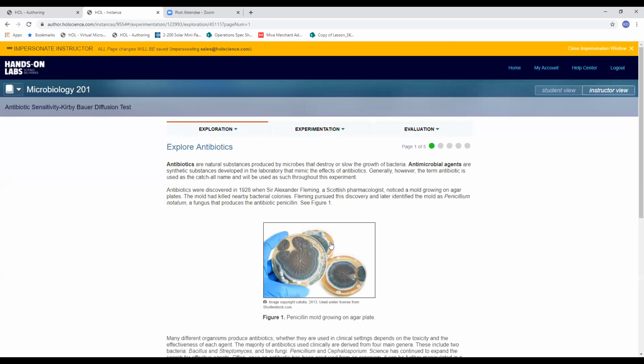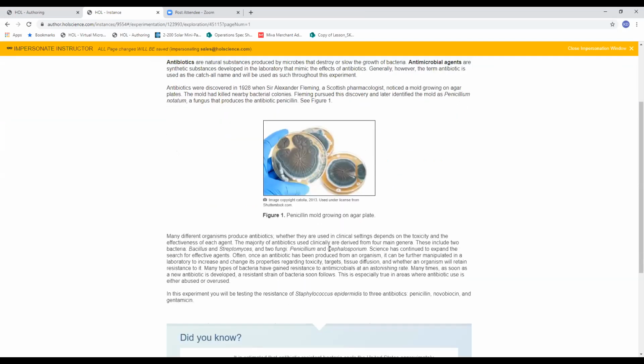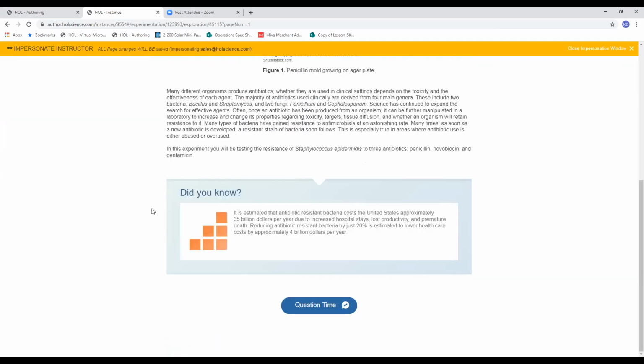Now, all of our exploration content is very purposefully designed. It consists of manageable blocks of text with all important terms in bold, always accompanied by graphic representations of those concepts. So here we see a photograph of some mold growing on an agar plate and being identified as the producers of penicillin.